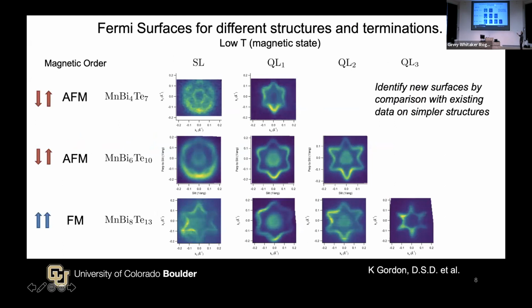So these are the 4 different terminations that are possible up to 1813. For the 1610, there's 3 different possible terminations. There's 2 terminations for the 147, et cetera, and only 1 termination for the 124. And you can see there's various Fermi surfaces, okay? Initially, it wasn't obvious which was which, but by following all the trends, comparing to theory, et cetera, it soon became pretty clear.